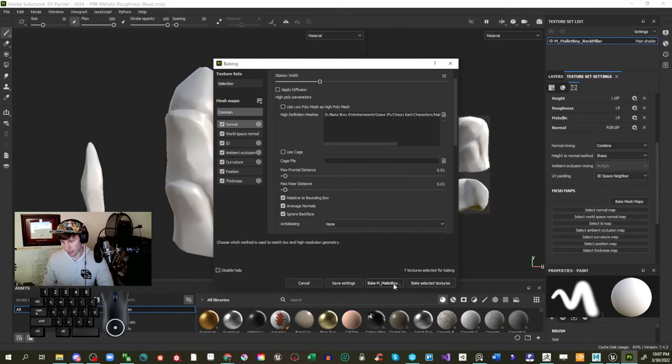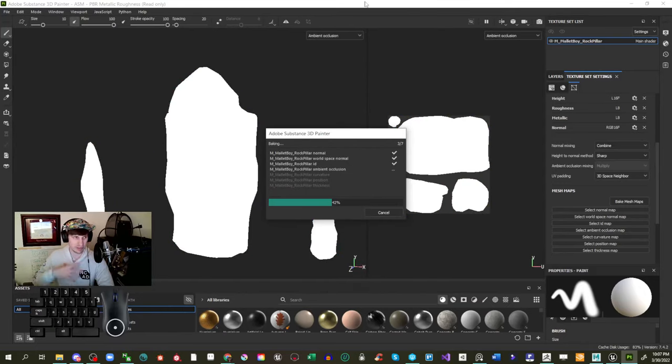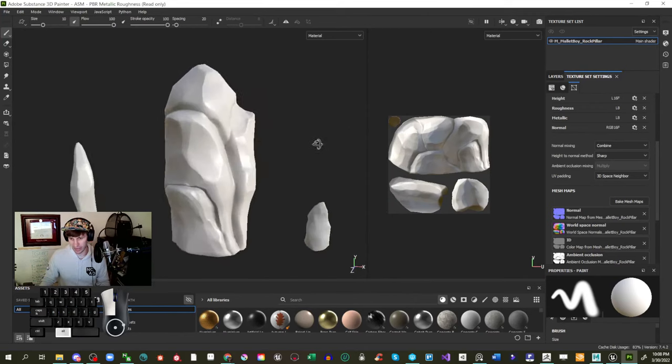So I'm gonna go ahead and bake this one, and it's cool because it has these separate buttons if they have multiple materials going on. I could do either of these, but I'm gonna do this one. Let's see the magic. Sometimes when I'm streaming and I bake, it crashes because it's too much happening at once. I'm filming myself and filming my screen, and I'm also creating a lot of graphical pain on my computer.